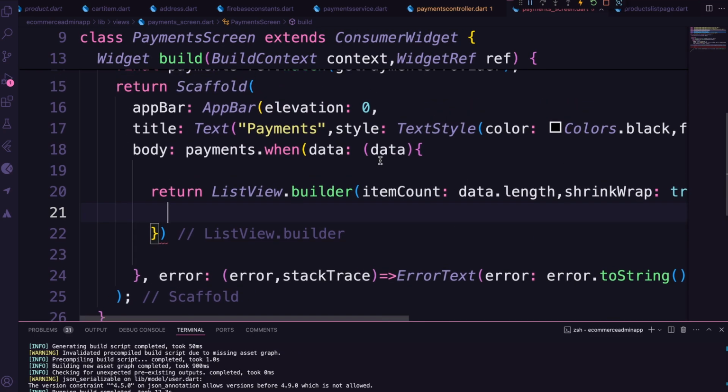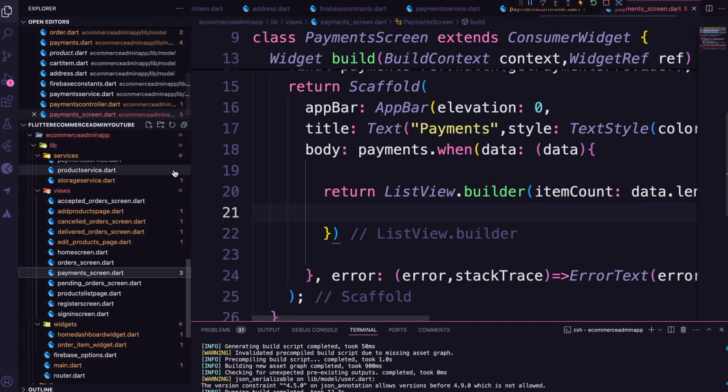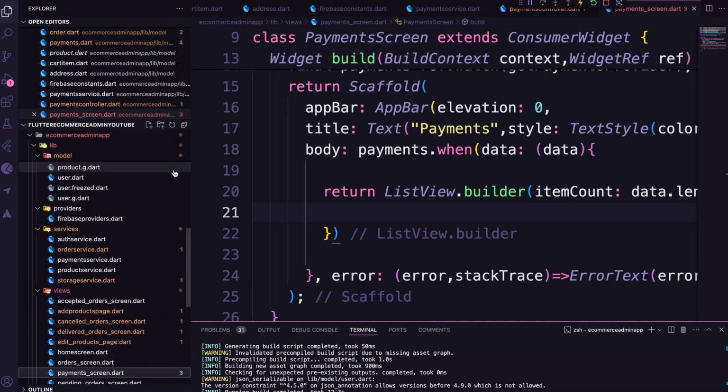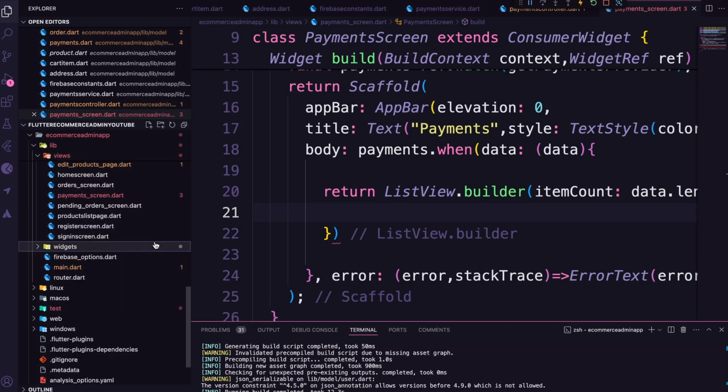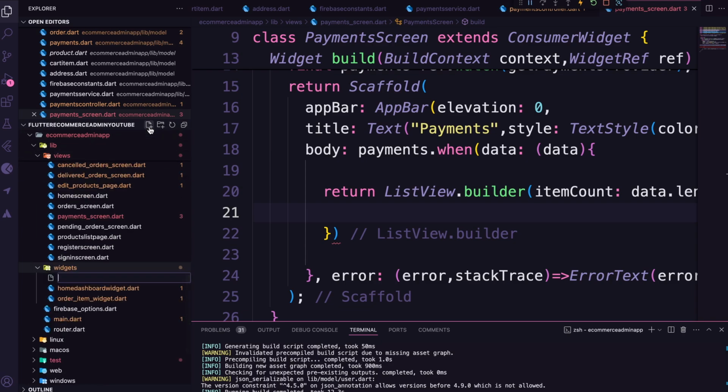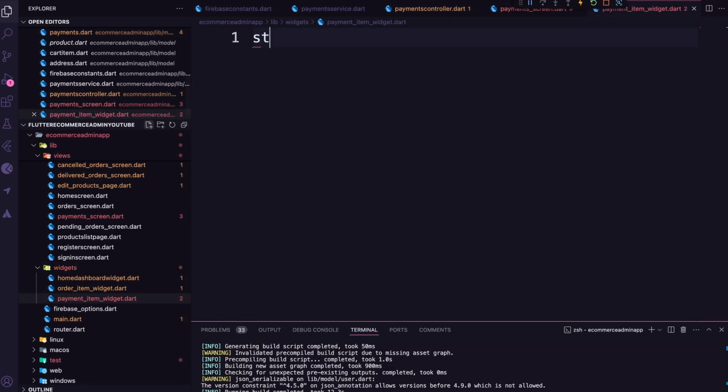Okay, so since we removed the card, we can go to our widgets so that we can write modular code, and then we can say PaymentItemWidget, because we must avoid writing many lines of code, right?